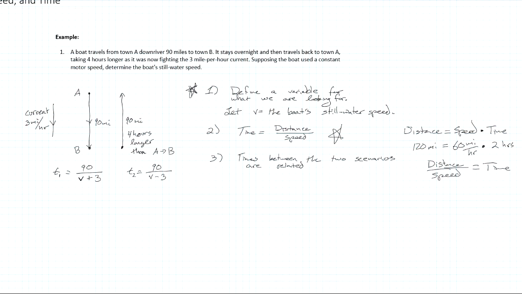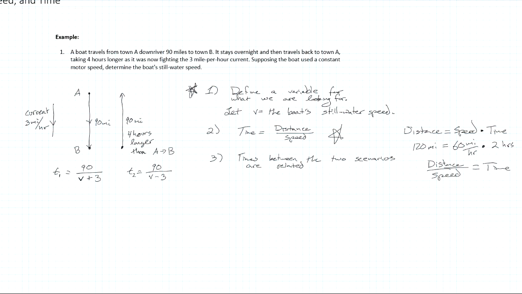It's not just some magic formula. That really does make sense in context of how everything's working. So that's the formula we use to just set up some equations for both of those. We don't know what those times are because we don't know how fast the boat would be going in still water. But now we can move on to step 3, where we look at how those times are related.